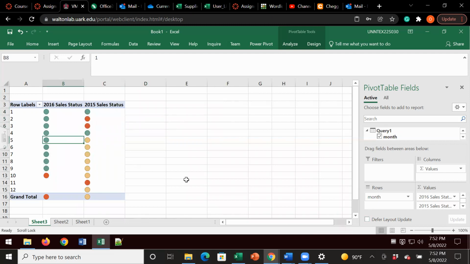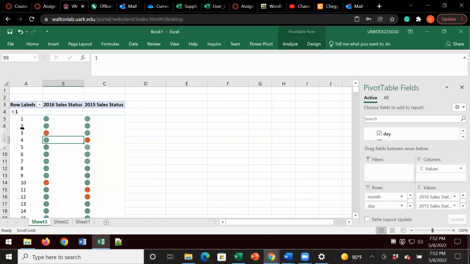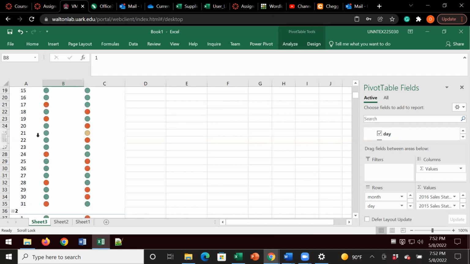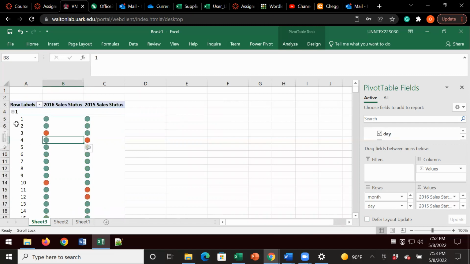And then we want to look for day now and then drag it under month so that now we have the day of the month within the month.